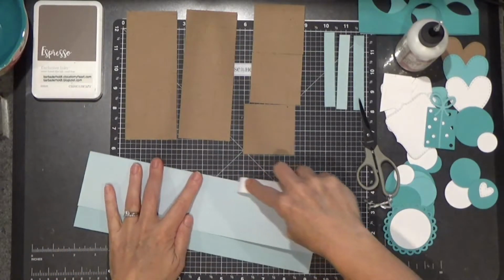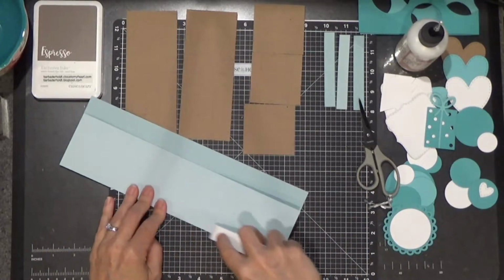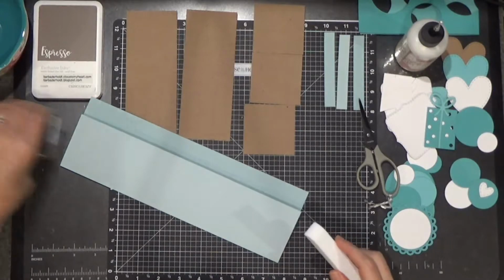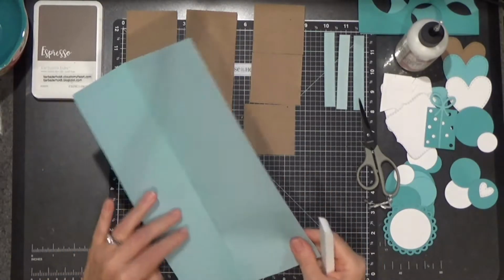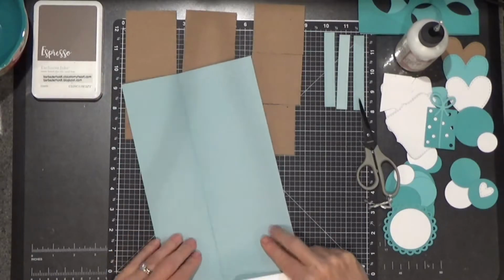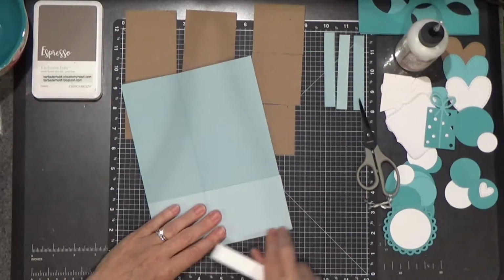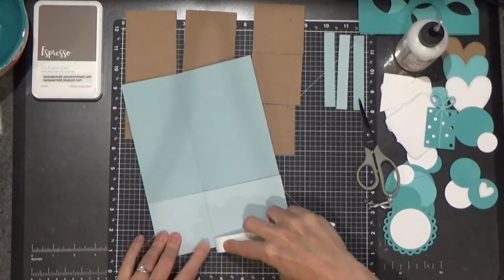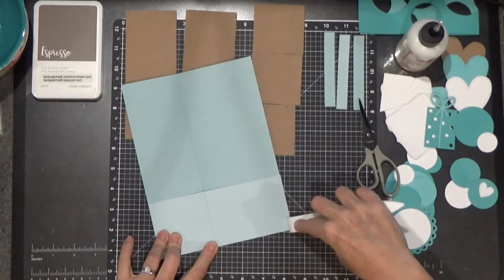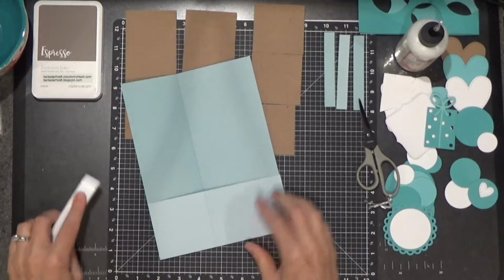Use whatever bone folder you like. If you don't have a bone folder, you can use a clear acrylic block. I've seen people use the edge of a pen. Whatever you have to give that crease a nice crisp edge. Again, I start with my fingers, and then I take my bone folder and start from the middle and work my way out. I find that it works better that way.